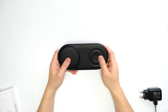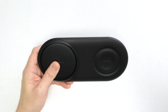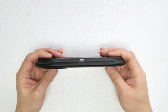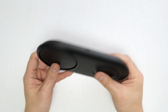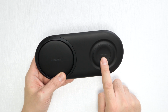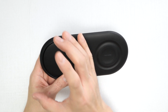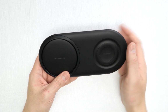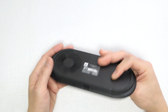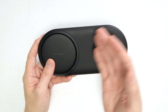So let me just show you what's in the box, and I just want to show you my zoom lens. Maybe I should do this more often for my videos. But you could see that this included charger is actually pretty flat. It's fairly lightweight, and you could see it's written here Fast Charge 2.0, and this just says Fast Charge. And I'm guessing this charge is faster, and it just needs a bigger footprint for you to be able to do it. And you can see that on the Fast Charge 2.0 side, there's a fan underneath, but there isn't one for this side. You could actually charge two phones on here.